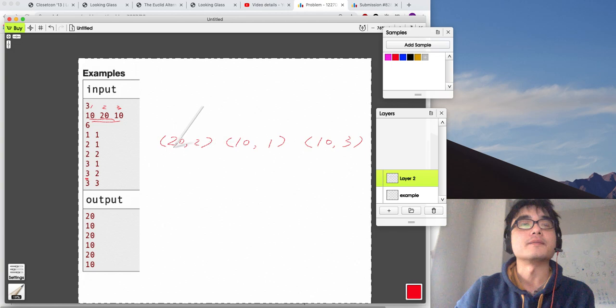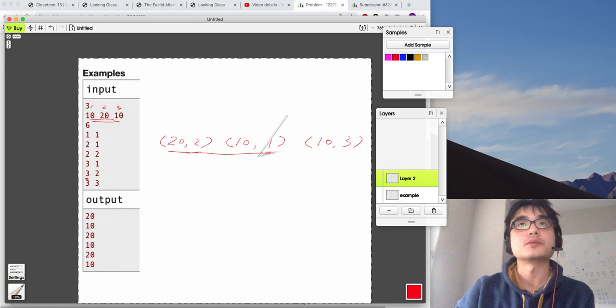Because when we choose some pairs from this array, we are going to choose smaller ones, right? In this case, if we choose one number, we are going to choose 20. If we are going to choose two numbers, we are going to choose these two, right?